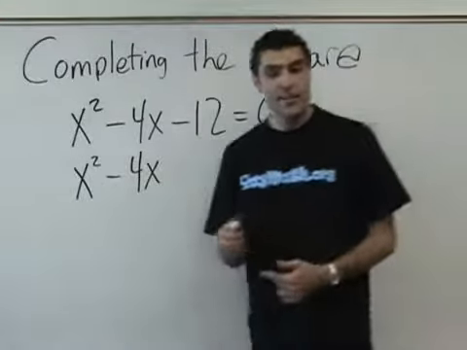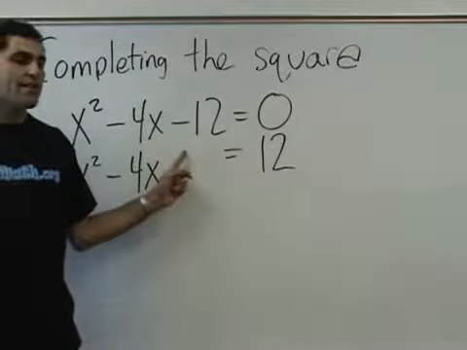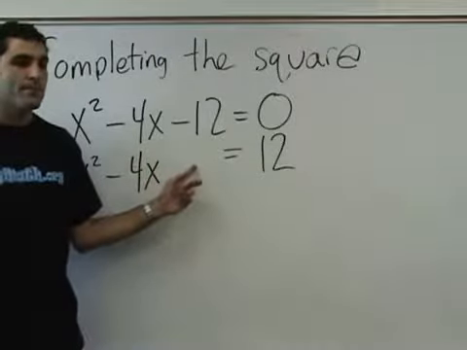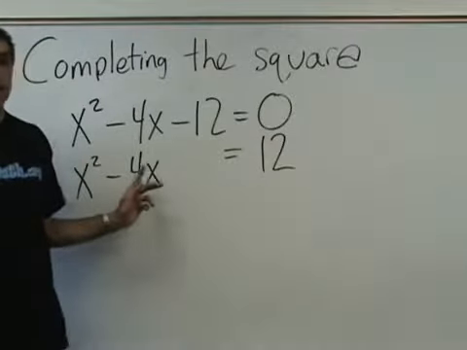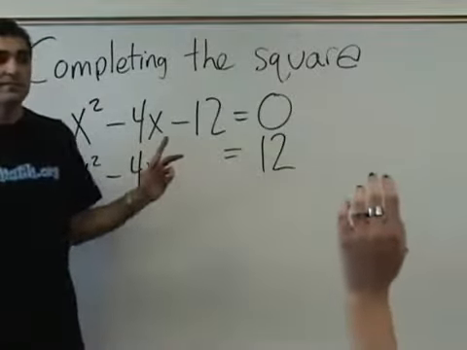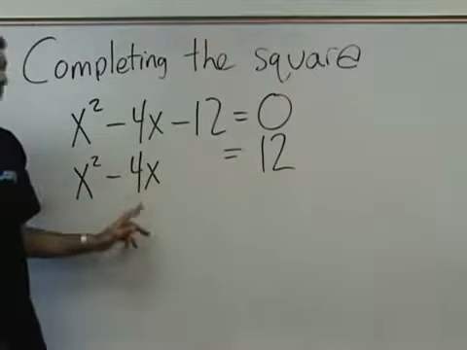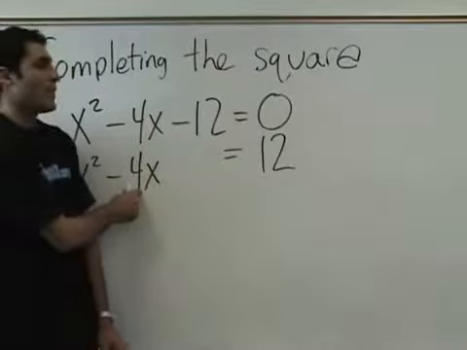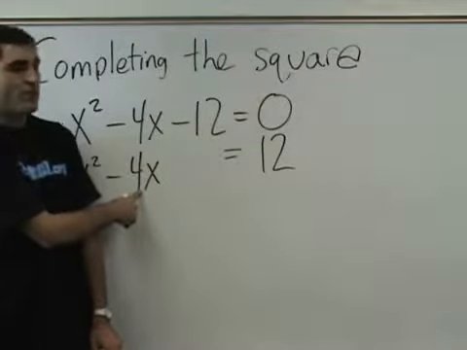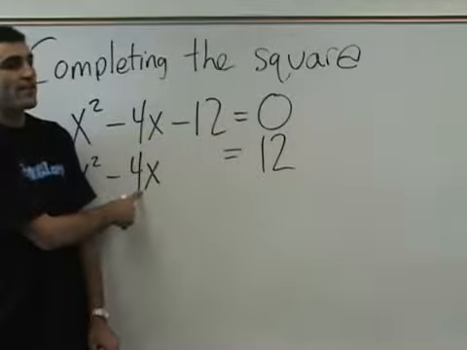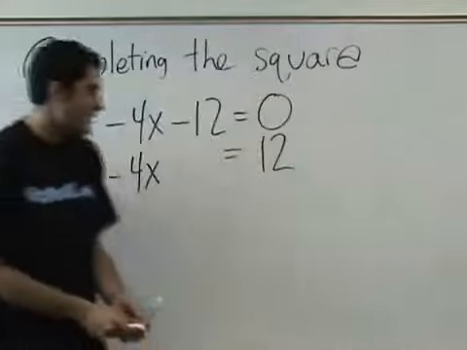So you're getting the number. What do we do to get this number here? We take our b, and then you square it. Not square first. What do we do first? Divide it by 2 and square it. So this number, negative 4 divided by 2 is negative 2. And that squared is 4. So we add 4 to both sides.